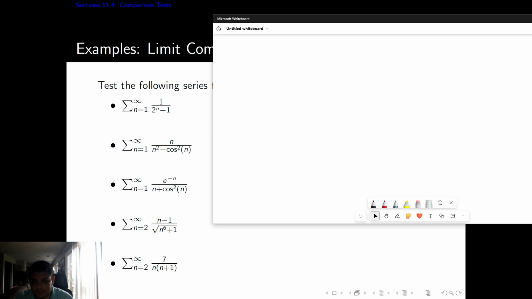Now let's go with a different series. Consider the series from n equals 1 to infinity of n over n squared minus cosine squared of n. If you take a look at this, the cosine squared term is not very relevant, because cosine squared of n is bounded by 1. So this is really a series where the dominant term is the n squared down here. Because we have n squared at the bottom and an n on top, it looks like n over n squared, so I'm prone to compare it with the series 1 over n.